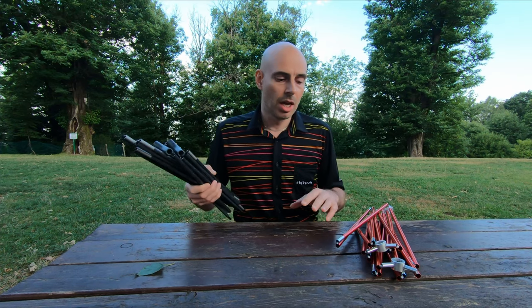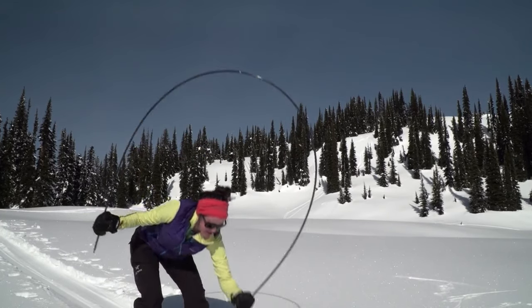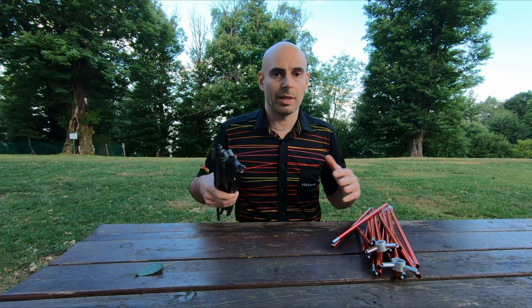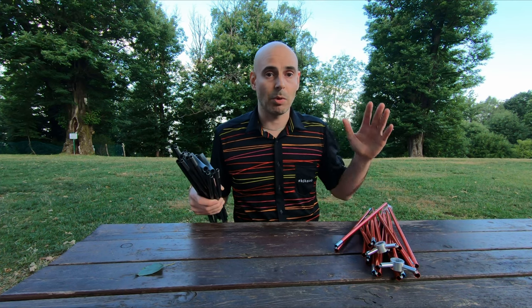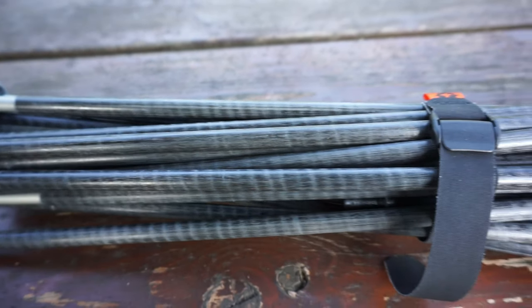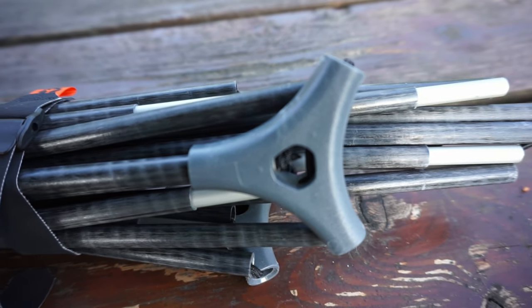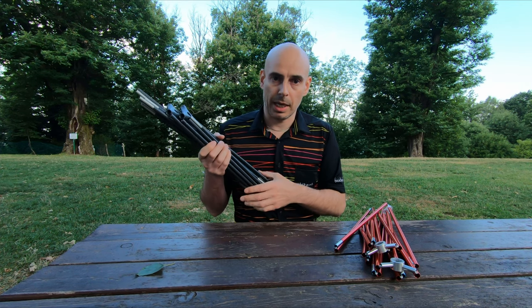The main advantage of the cyclone poles is that they are extremely flexible — you can basically bend them and they go back to their original shape. Aluminium is quite flexible too, but at some point you bend it and it stays bent and doesn't go back to its original shape. What that means practically is that you have to be careful in very strong winds. If the wind is too strong — say above 70 to 90 kilometers per hour — it's going to flatten your tent and the risk of damaging the aluminium poles is very high.